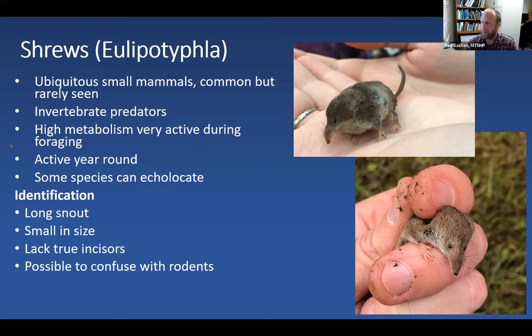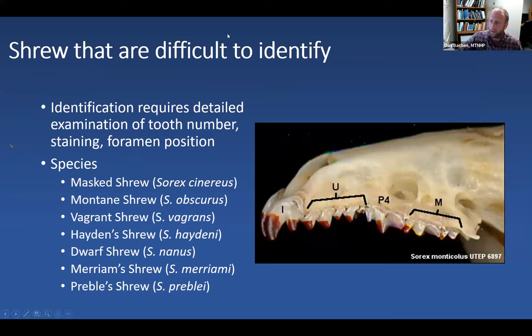In terms of identifying shrews, they're probably most easily confused with mice or other rodents — same kind of body shape, small four-legged critter with a long tail. But shrews have a relatively long, pointed snout. Looking at the skull, it's not as short and blunt as most rodents. They have a number of teeth that are relatively undifferentiated, more similar to basal mammal species. They also lack true incisors, which would be a good way to separate them from rodents if you can see the teeth.